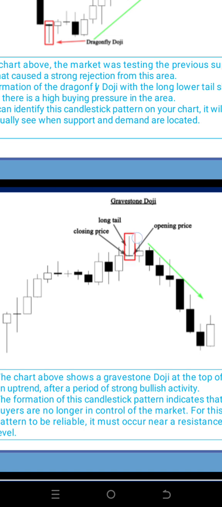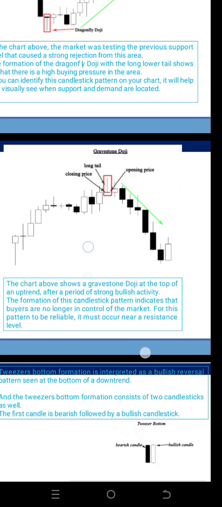When it got to that resistance zone, it could not break it, so sellers just came in and pushed it down again, forming this pin bar. So sellers took over. If you now want to enter, you enter at the closure of that pin bar, then you place your stop loss just above it, then you target 1 to 2, 1 to 3, 1 to 4, 1 to 5, you understand?